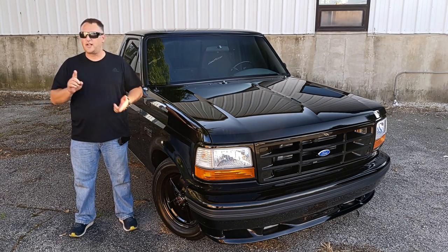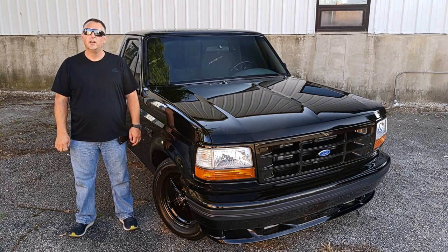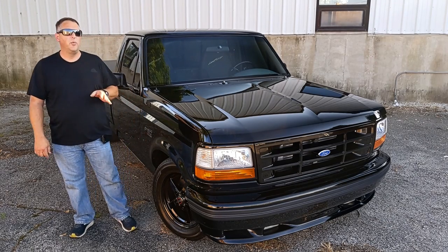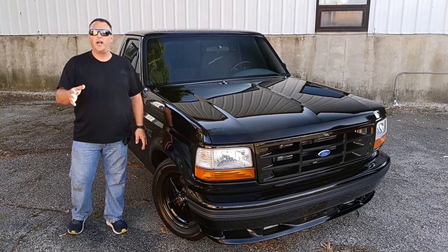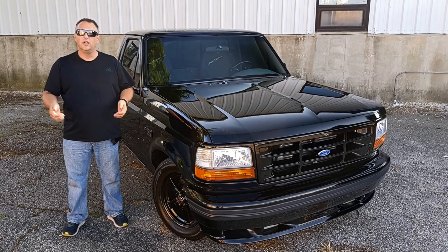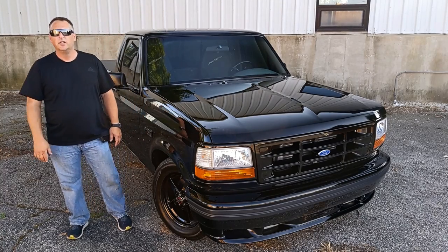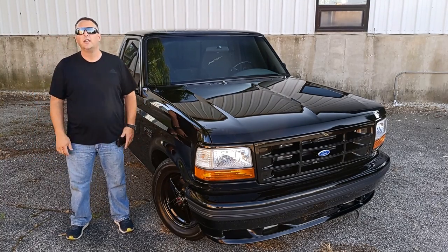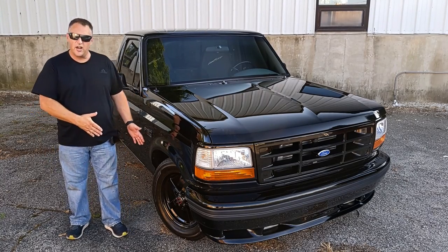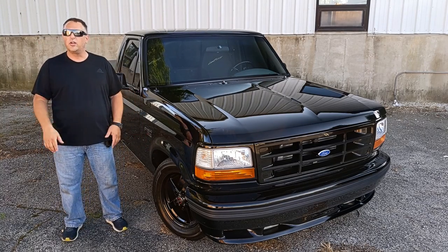Stock shocks? Yep. What traction aids or braking upgrades do you have? We upgraded the front brakes just a little bit before we started all this. Then we added a wheel tub in the back and Cal-Tracs on it. And of course you'll see it's lower — we used the Belltech kit to drop it down, changed the front beams, shackles in the back, and lowered it. It's a nice stance. There's also some tubbing to get the tires to fit front and back, just to give it a better look and a little more traction.